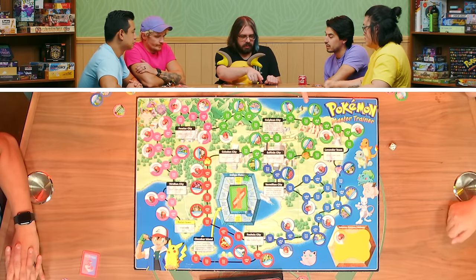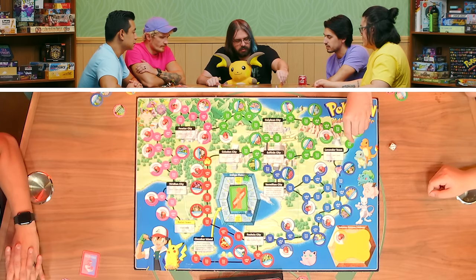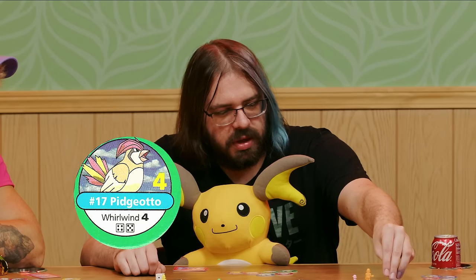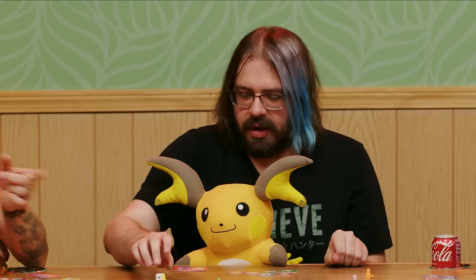1, 2, 3, 4. We got one in the green, none of them. I'm gonna go over here then. Four. You should fly to pink. Fly one space from where you were. Oh, Pidgeotto. What's Pidgeot's attack? 6. So that's an 11.